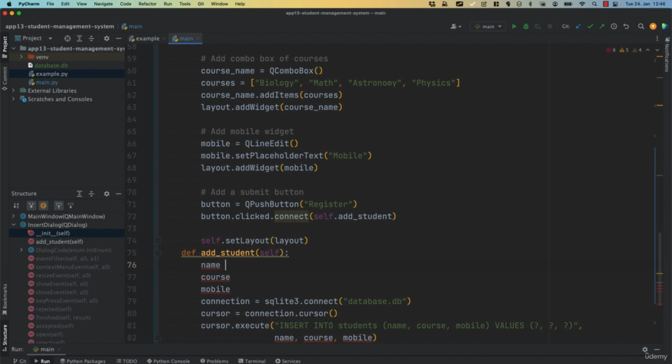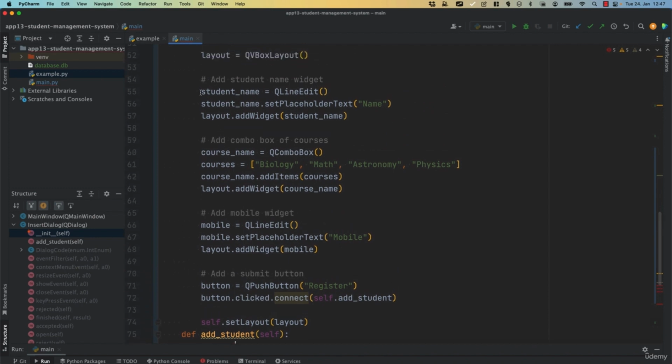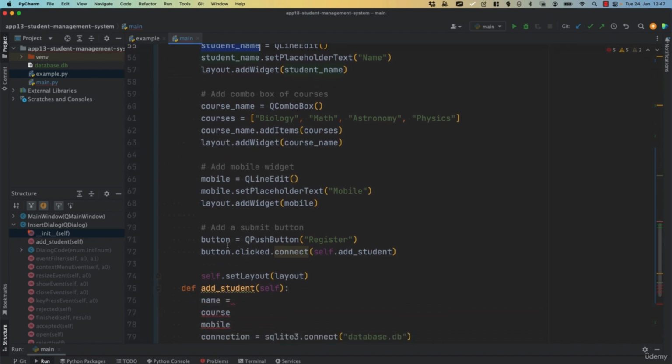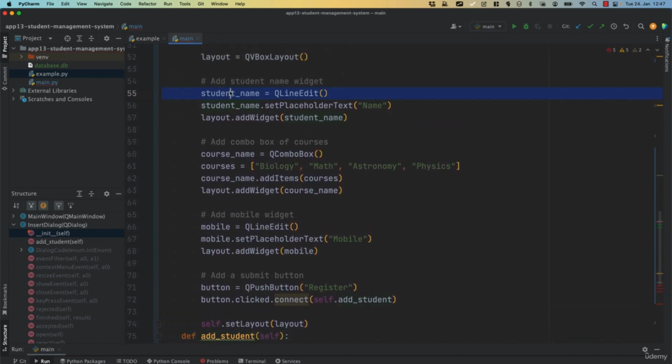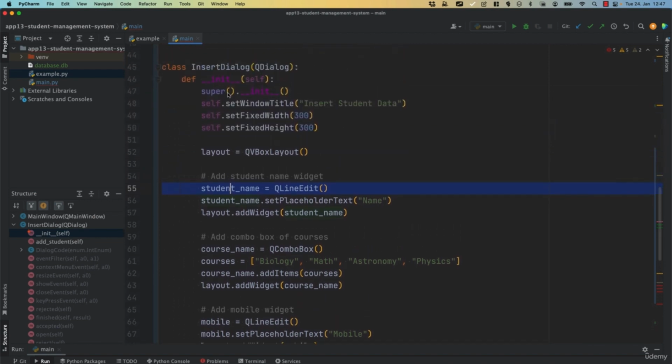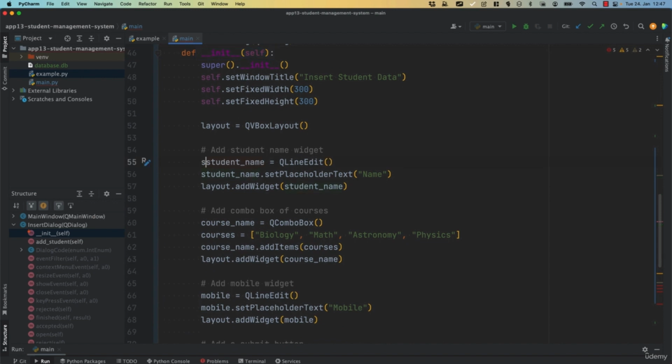and mobile. Name is going to be equal to the value that the user enters in the student name. So we need to access the student name from this method. But student name is currently a local variable of this method, so we want to convert it into an instance variable.